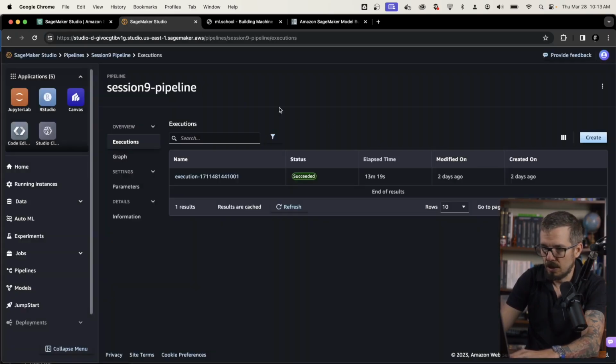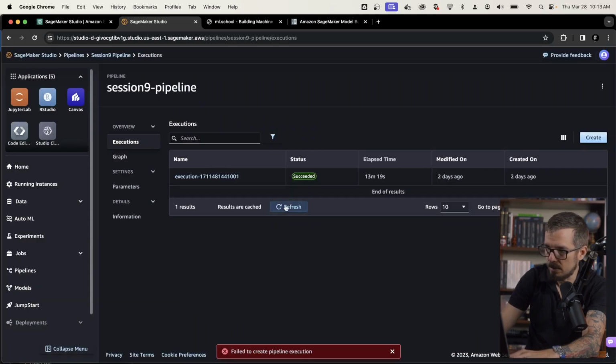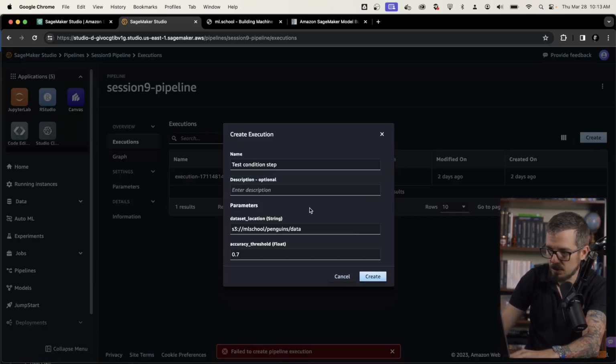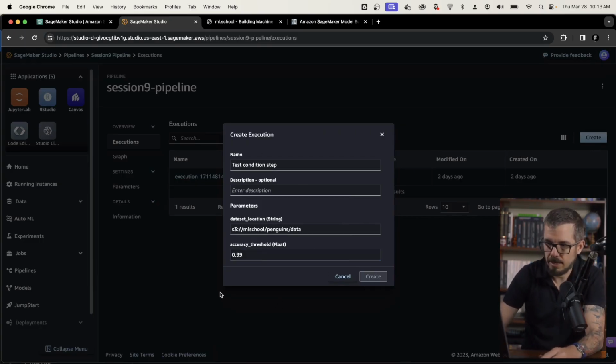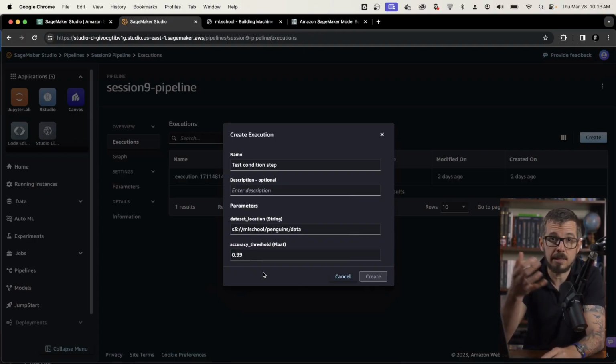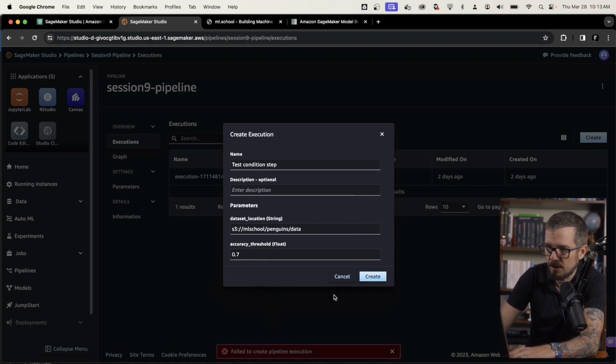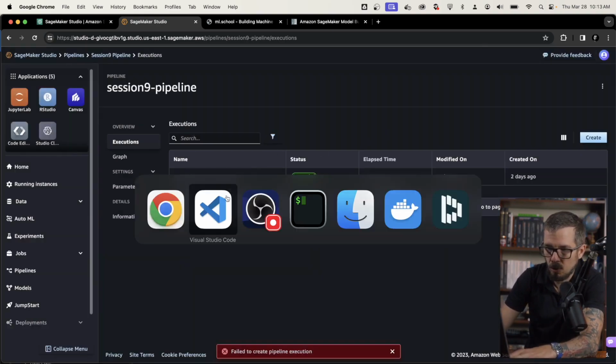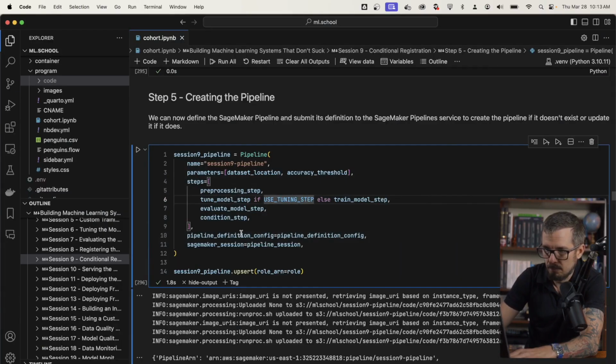Okay, so this is trying. Is it working? Oh, it did not create it. Okay, that was probably my fault. Let me try this again. Create. It's just going to take a second, apparently, to create that execution. I've never tried this on the new SageMaker Studio UI. I've only used it in the SageMaker Classic UI, but they changed it. If this doesn't work, it says that it cannot create it. That's fine. I'm just going to create it manually so we can see it working.